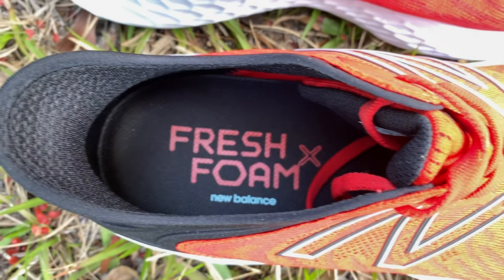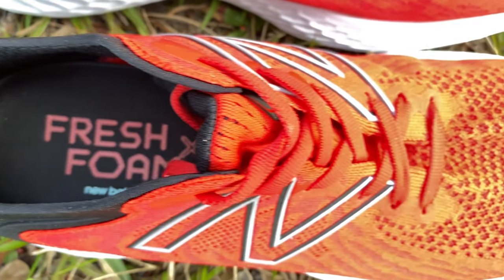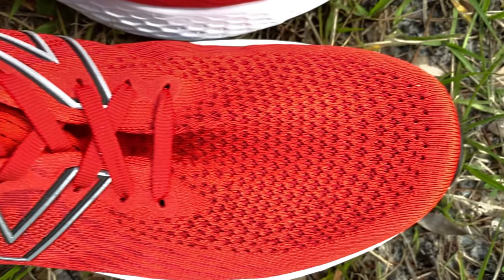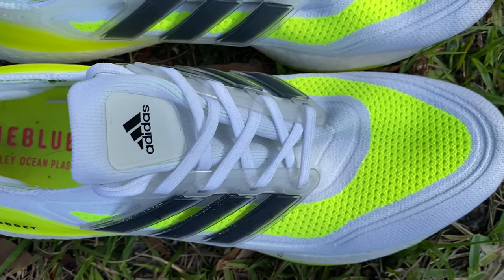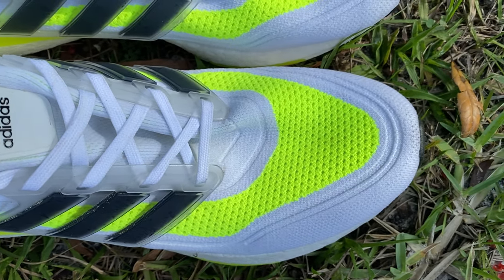The New Balance 1080 version 11 has a breathable soft knit upper which is specifically engineered to give you a little more room when you need it. It's supposed to stretch strategically around your foot, and without any evidence to disprove that claim, I found it to be pretty accurate — very comfortable especially around my toes. The Ultra Boost 21 uses a Primeknit upper, specifically Primeblue, and Adidas claims they use 50% poly ocean plastics to make the upper. Basically you are single-handedly saving the environment by buying the shoe — we'll get to the cost of saving the environment in just a few minutes.